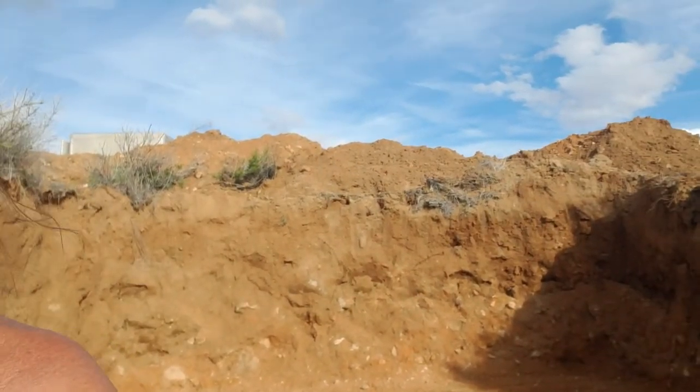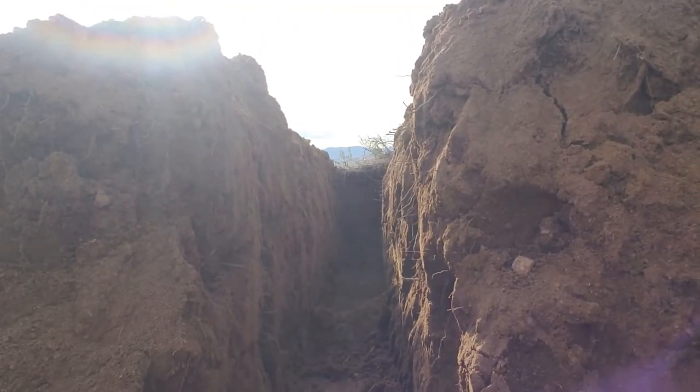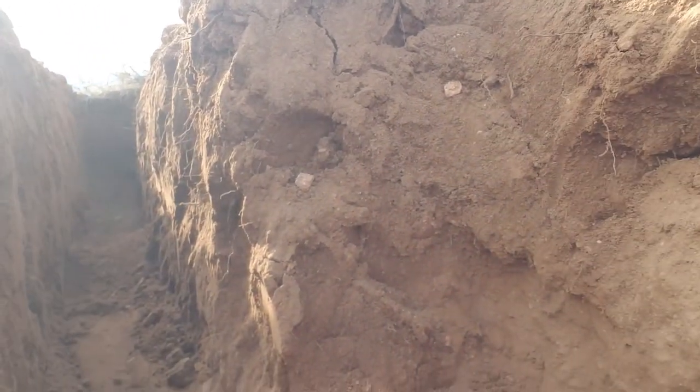We've got the hole dug for the colony house — you can see I'm inside a big hole in the ground. The house will be about half buried down in the ground, and then it will also be buried above the ground, very similar to how people make a root cellar. Over here we're working on where the thermal tubes will go. One will bring cool air in — the air cools as it goes underground, pulling in the hot outside air and cooling it before it enters the bunny's house, bringing cool fresh air in. There will be an exit up high for the hot air to leave, which will keep it nice and cool in there year-round.